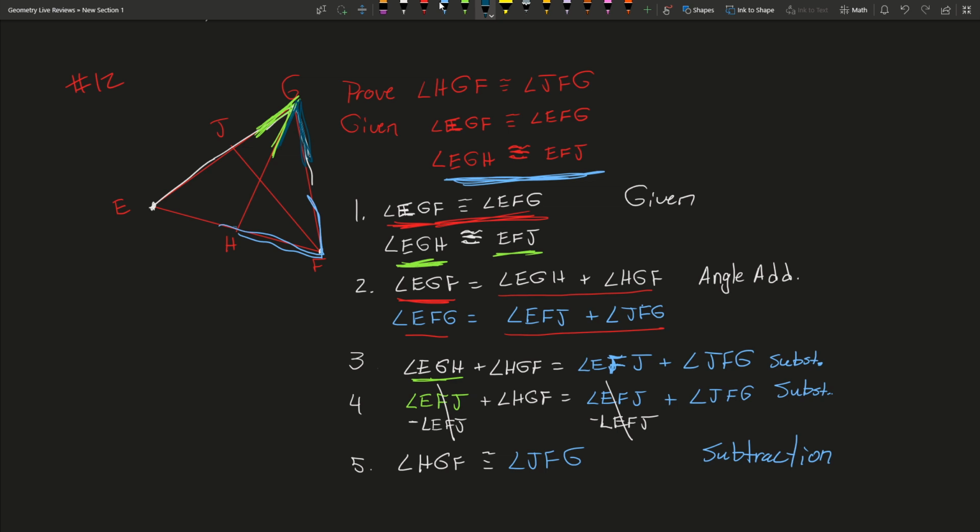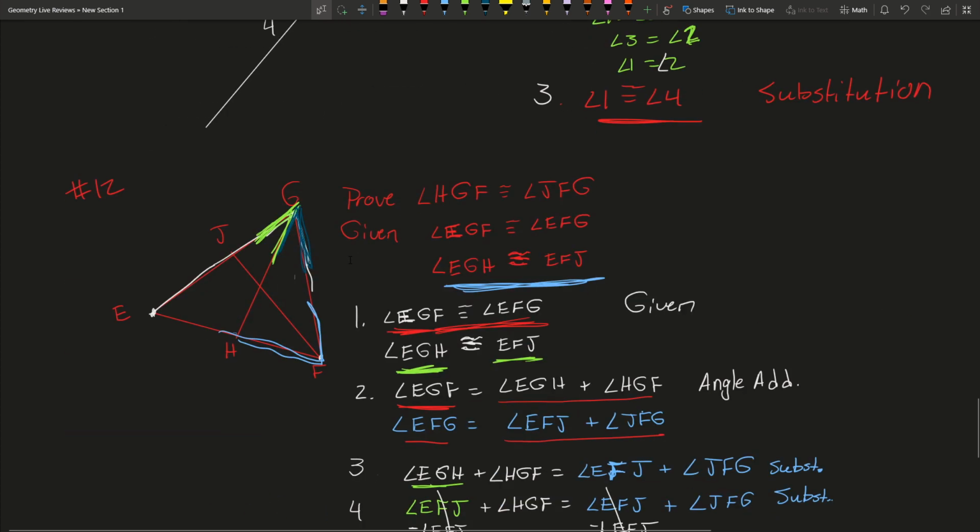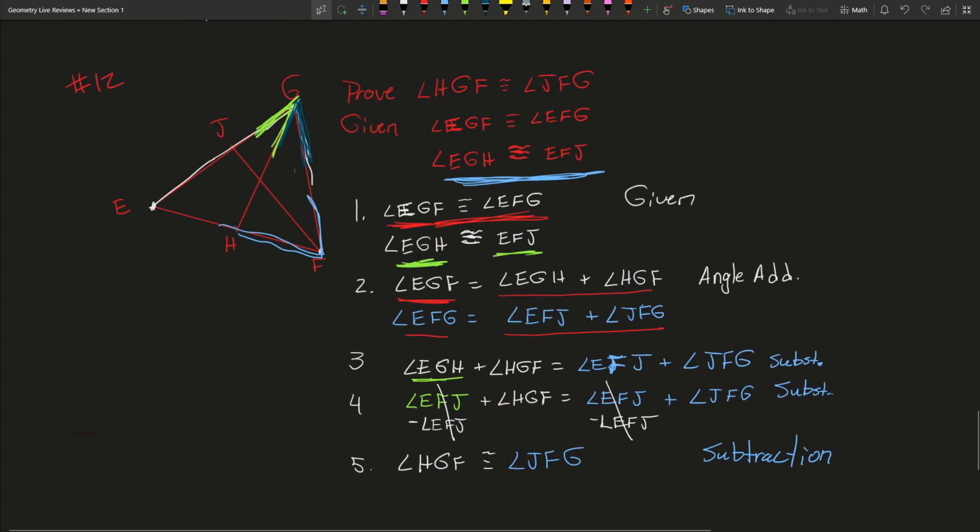Same with substitution, really, because you've been substituting things since 6th, 7th, 8th grade. What's different about this is that we're using angles and measurements. You can all do this algebra very easily. But as soon as we start applying it to geometric figures, it gets a little bit harder. But that's what we're trying to practice.